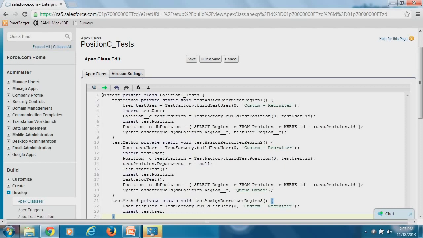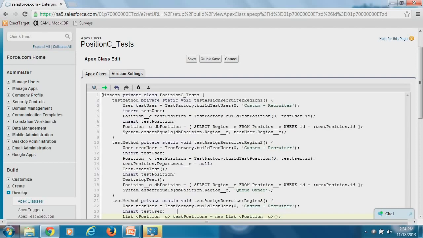So we do List<Position__c>, we're going to call that testPositions. It's equals to new List<Position__c>(); and let's see if it works.